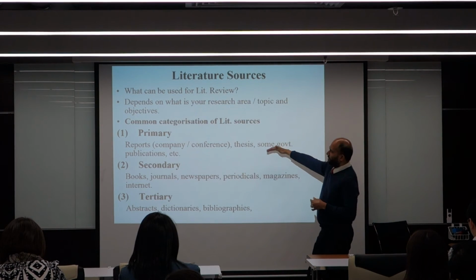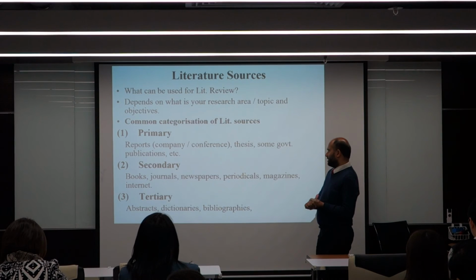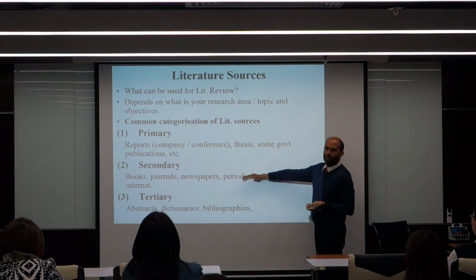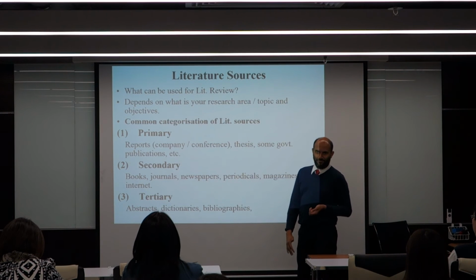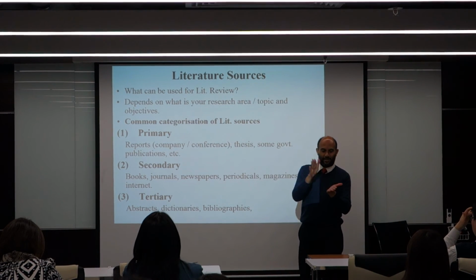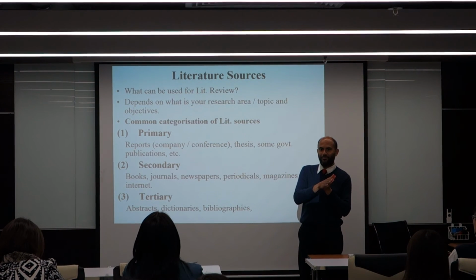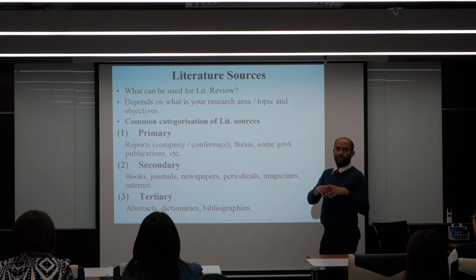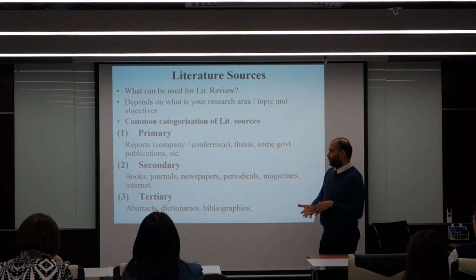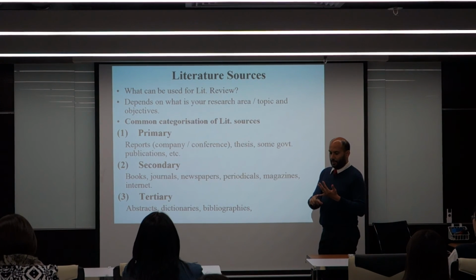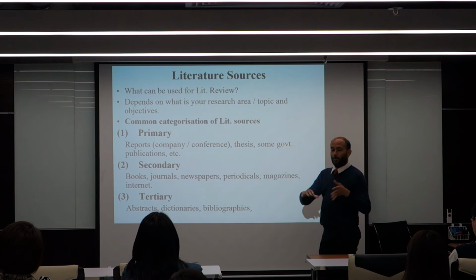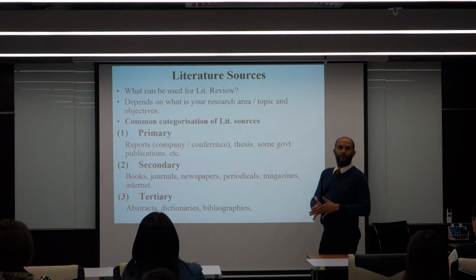Right, so government publications is one of the things, and then secondary sources: books, journals, newspapers, periodicals, magazines, and these come in quite a lot of different versions. When I was doing my MBA, we had only books and newspapers, mostly hard copies, no electronic copies. Nowadays you get a lot of journals in electronic format. When you start your dissertation with the university, you will get access to online journal databases such as ProQuest, Emerald, and others, with millions of online publications inside. So you can use them for your work.